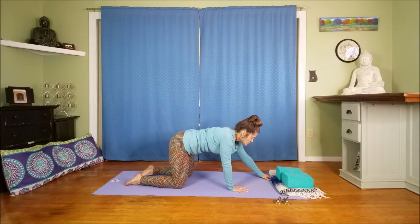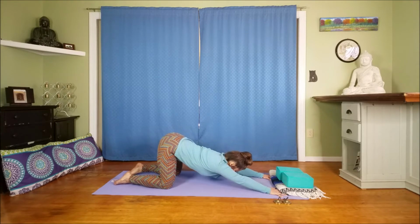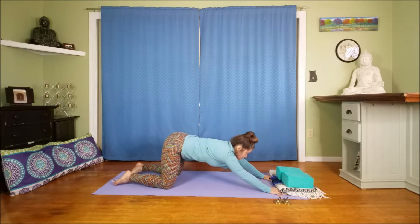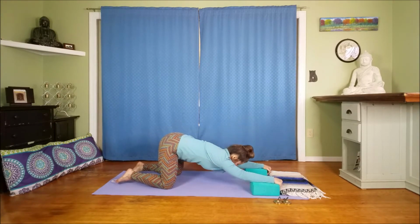Perfect. Reach those palms out. You might walk the knees out just a little bit. We're going to come down to our puppy pose, melting the heart down to the mat. If you can't make it down to the mat with your arms, that's totally fine. You might find a block to rest your forehead on, or you might even rest your forearms on top of the blocks instead.